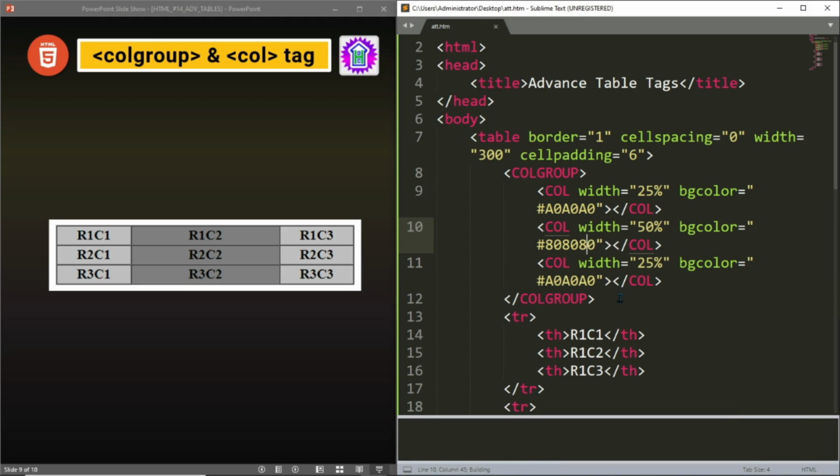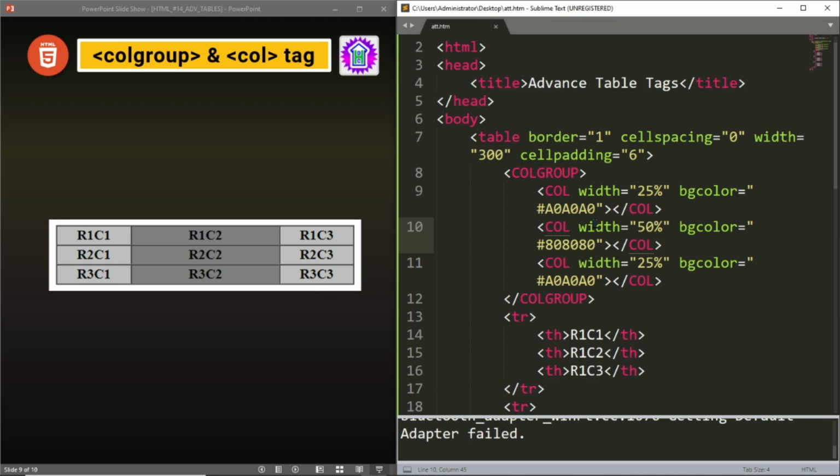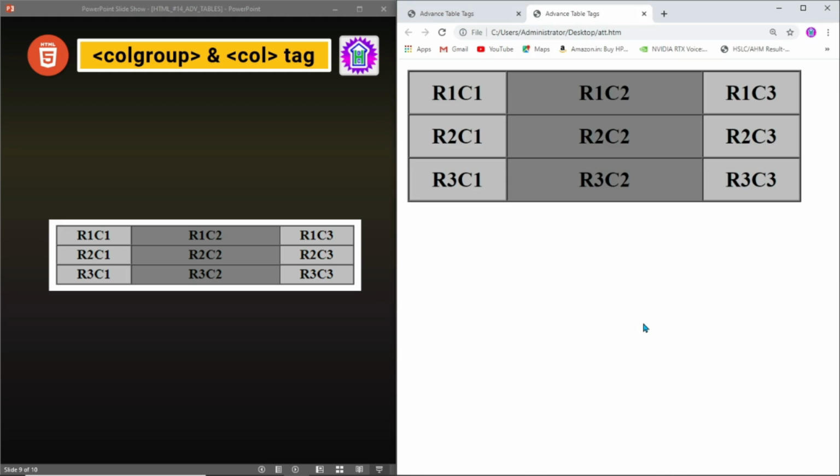Let us save and run. Now we can see the color is set. So it will be more lighter. To make it more lighter, we'll have to put C0, C0, C0. Here also we'll be putting C0, C0, and C0. So we'll be discussing in one video how color code is used. So this is our output, what we have achieved.